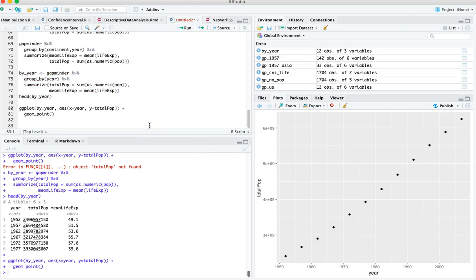So, a couple of things to note about this. Before we make our plot more interesting, let's notice here that our plot started at the lowest value of the x-axis. Now, sometimes that is definitely the best thing to do. It's probably the best thing to do here.